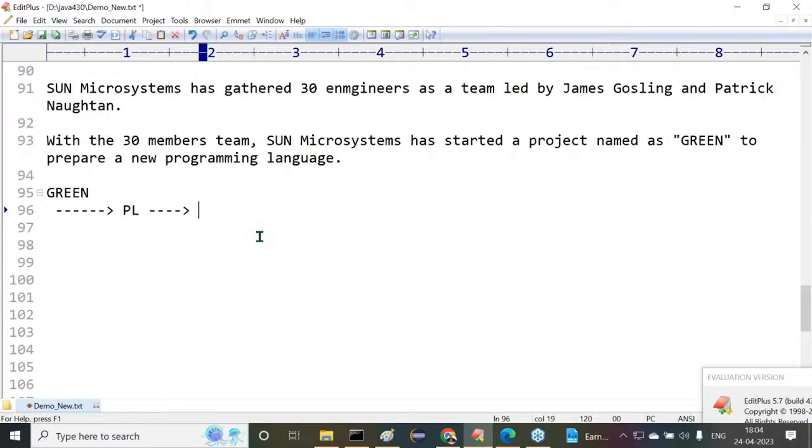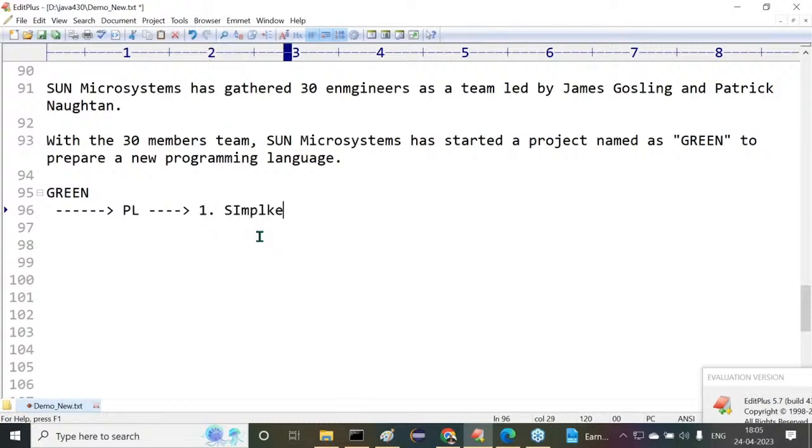But before starting its implementation, first we have to analyze what features we want to see in that new programming language. Sun Microsystems wants to see three main features. What are the three main features they want to see in their new programming language?